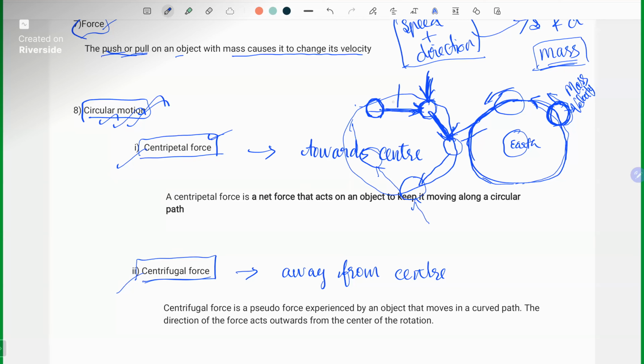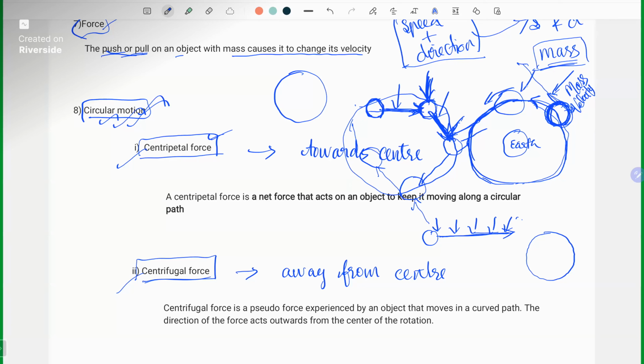And if you keep applying it at very short time and distance intervals, we'll have a circular path. So whenever an object is moving with a velocity in a straight path, and whenever a force is applied with short intervals of time, or when the force is very huge, it will curve its path, and that's how a circular path is attained. So when an object with a mass and velocity moves, it will move only in a straight line until a perpendicular force is constantly acting on it.